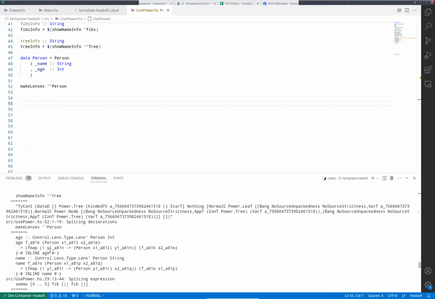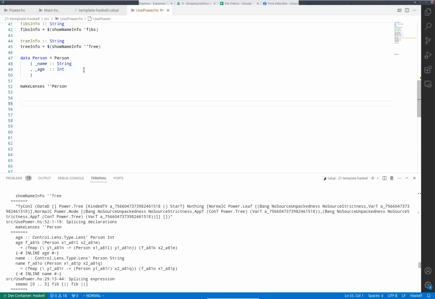This now comes from the lens library. So this makeLenses line results in these splices. It defines something called age for me and something called name. Age is a lens from Person to Int. Name is a lens from Person to String. So without having to do this boilerplate by hand, I immediately get it now.